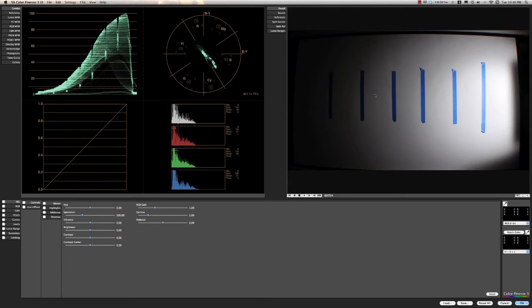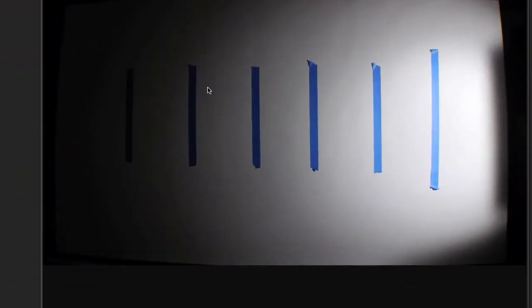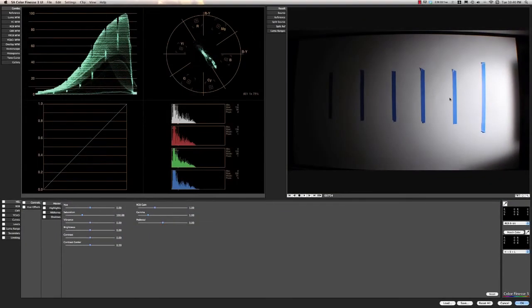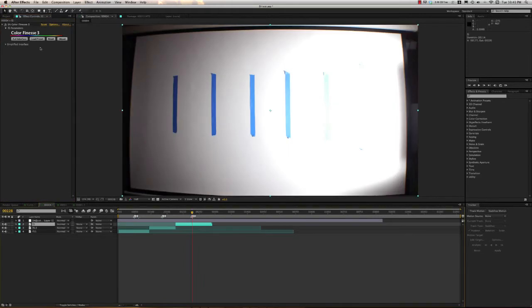So if you're doing a crushing type thing, which I'll show you here in a second, you want to get those blacks up there as much as you possibly can, because of the dynamic range of, I'm not sure if it's the camera or the codec or the sensor or what it is, but you do not have quite as big of a dynamic range as maybe you thought you did. Definitely not the same dynamic range as film or the Red. So let's see what these look like here.